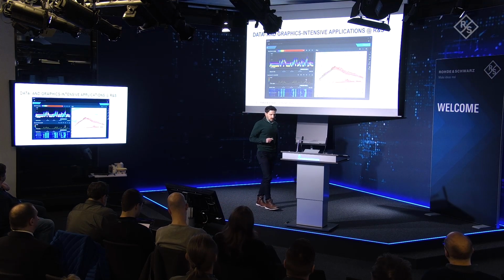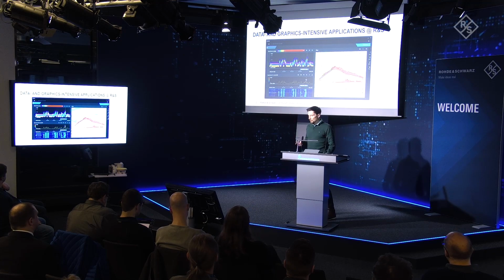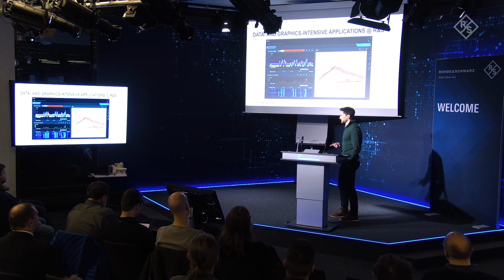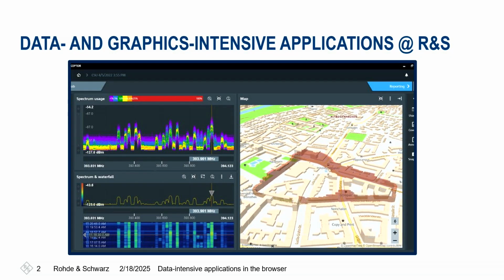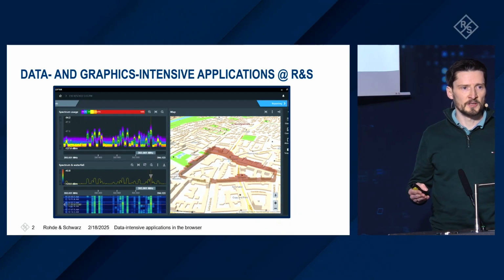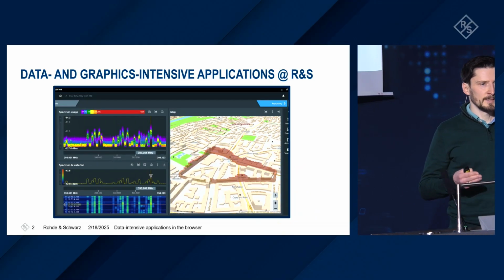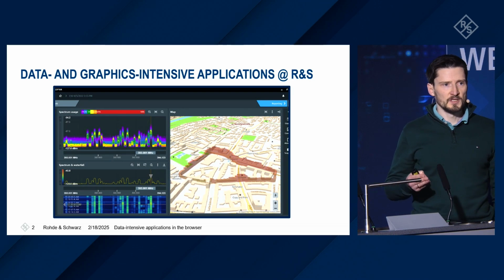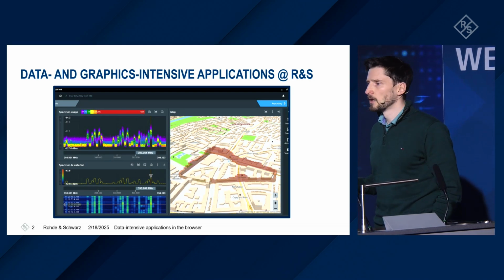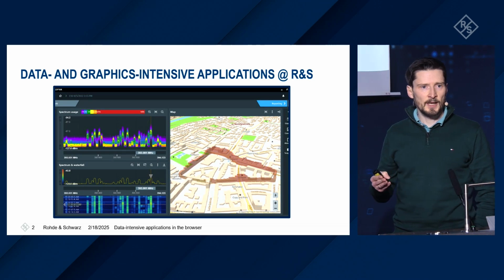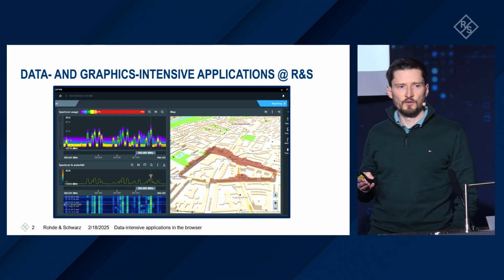Okay, so let me start by delving into what I exactly mean when I talk about data and graphics intensive applications, by giving you an example of one of our Rohde & Schwarz applications. So in this example, you see Sceptor, which is basically a radio monitoring application. And with Sceptor, you can search, observe, and then finally locate known or unknown transmitters. This is crucial, for instance, because you want to find transmitters which are illegally operating on a specific frequency because they're not allowed, because probably they have not a license to do so.